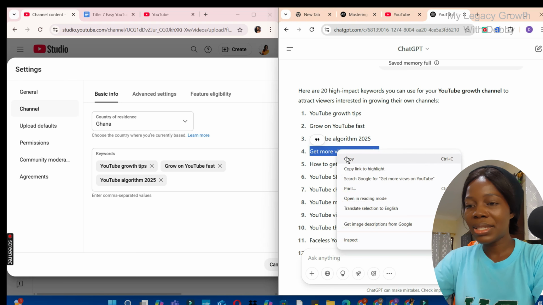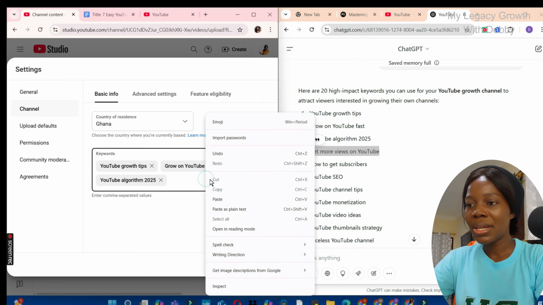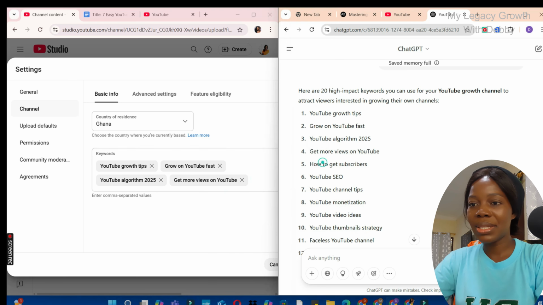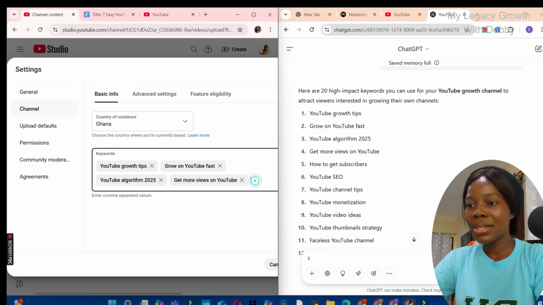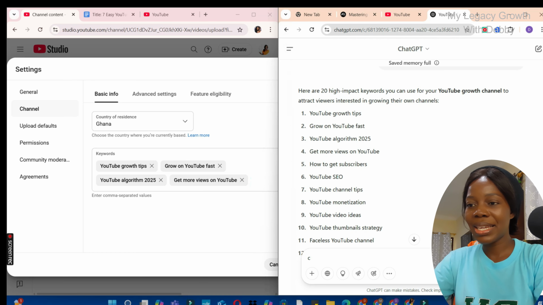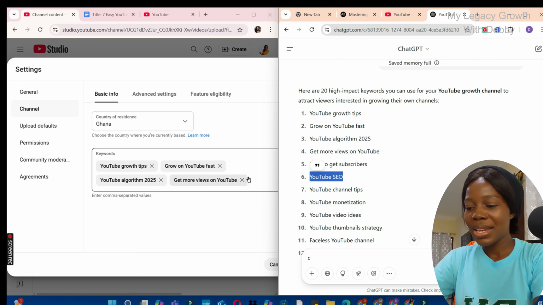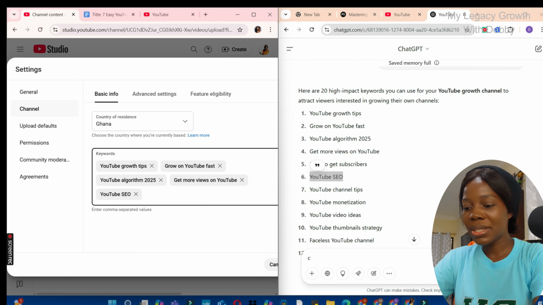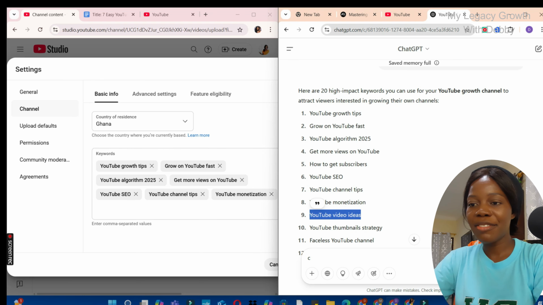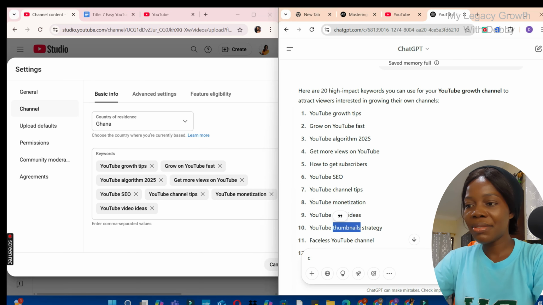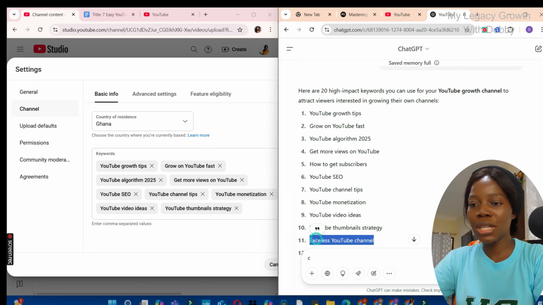Right click on it like this, click on copy, then right click here and paste. That's what I'm doing here, but I'm using the shortcut key. That is why you're not seeing the right click and the left click on it. Now paste, then do the next one. This shouldn't take you more than 5 minutes. So if you don't have enough time to think about the keywords, just ask ChatGPT to do that for you.